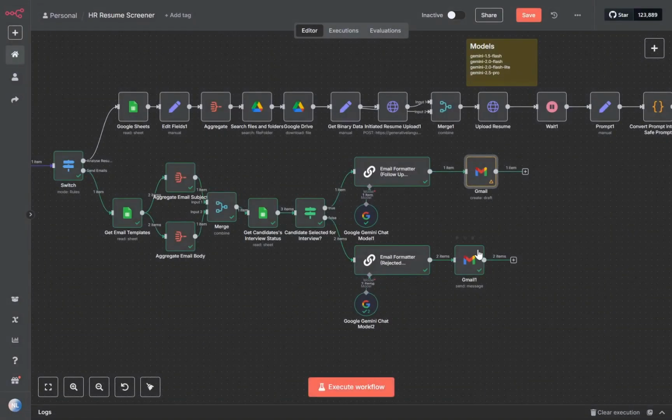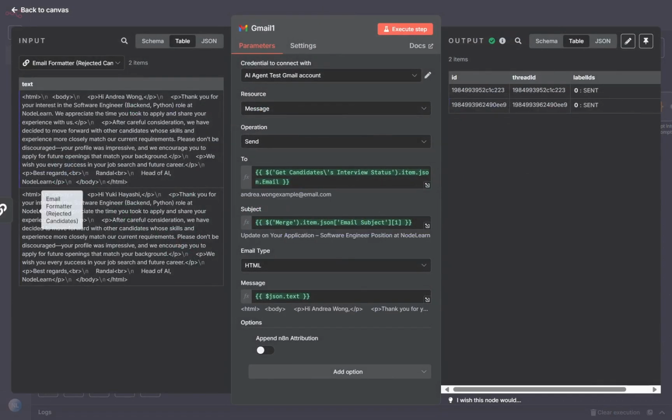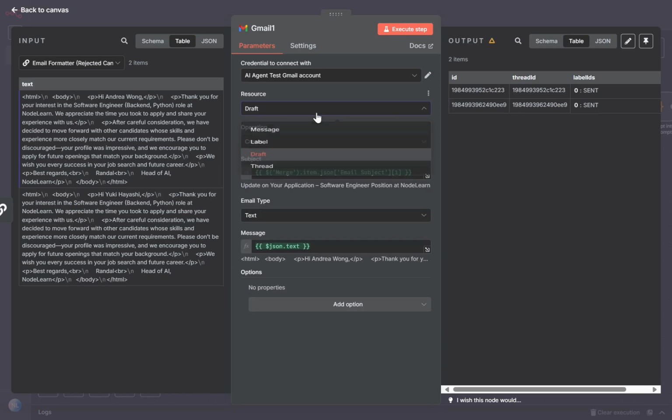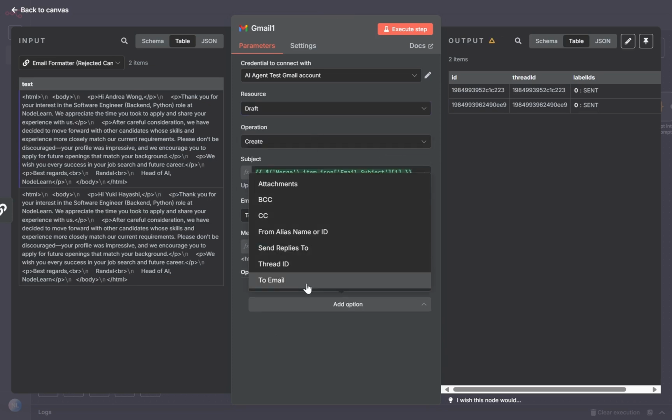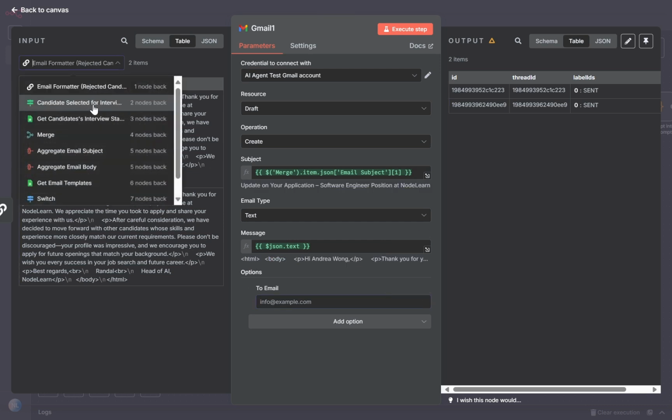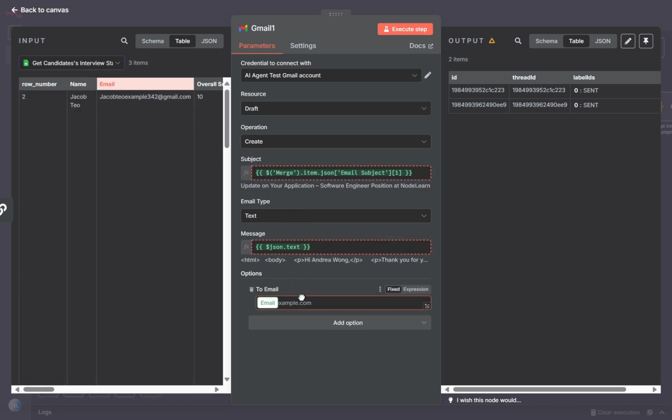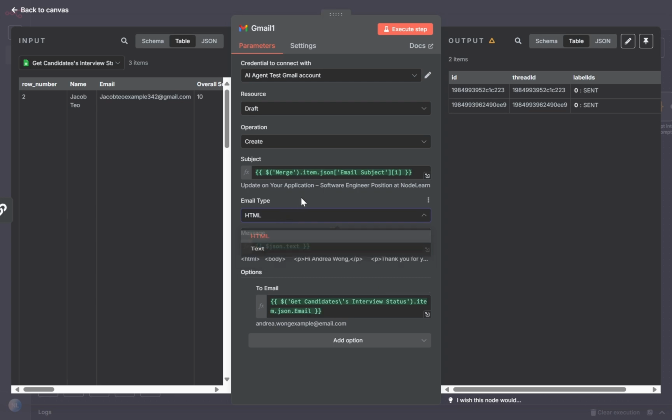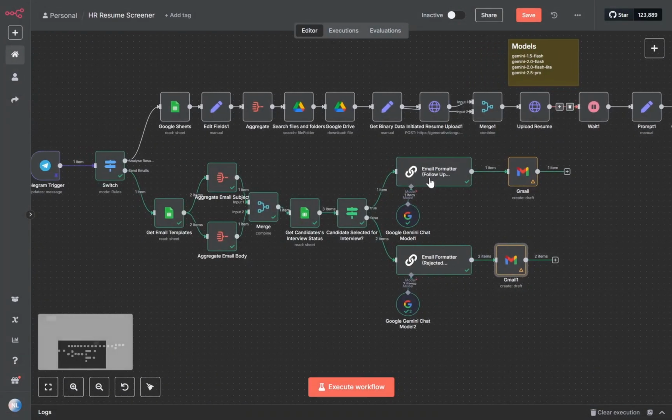So we're going to do the same thing for the other email node. So draft, to email, so there, HTML. Okay, let's test it out again.